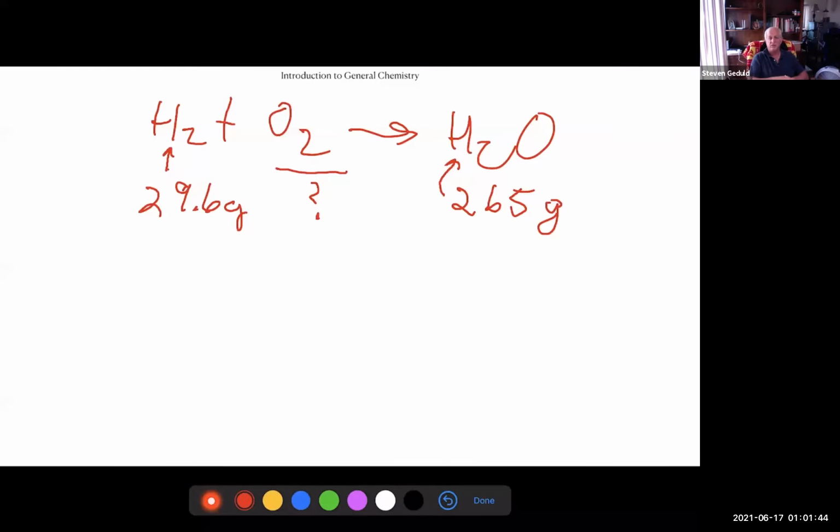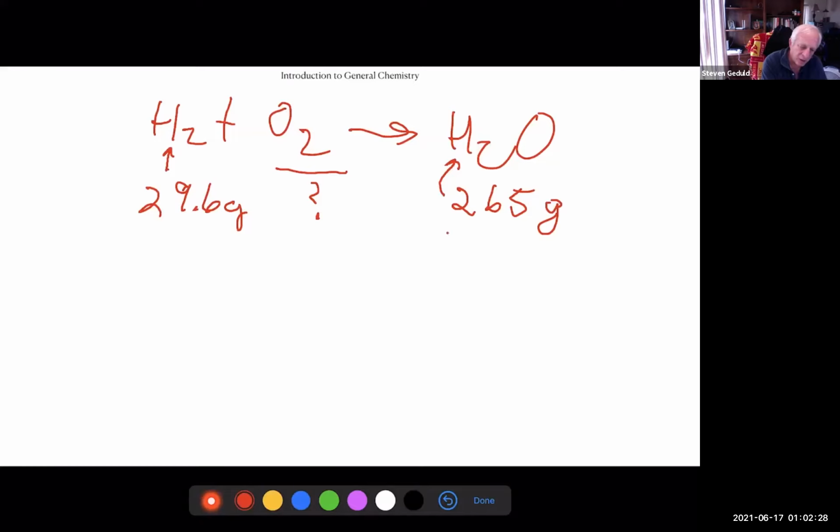So here's our chemical equation. In a chemical reaction, the reactants are always on the left, and the products are on the right. There's a law in chemistry, the law of conservation of mass. You cannot create or destroy mass with a chemical reaction. You can with a nuclear reaction, which we're getting to in chapter 16. With a chemical reaction, the mass you start with has to equal the mass you end up with. No way around it.